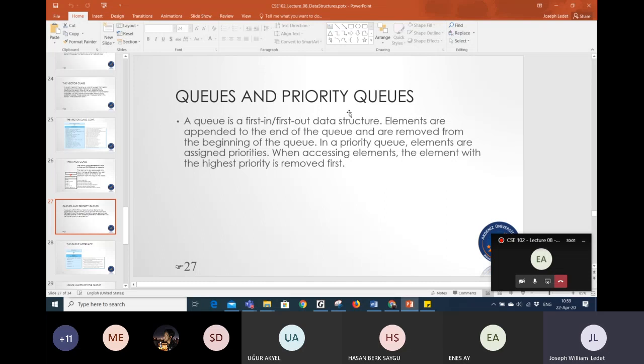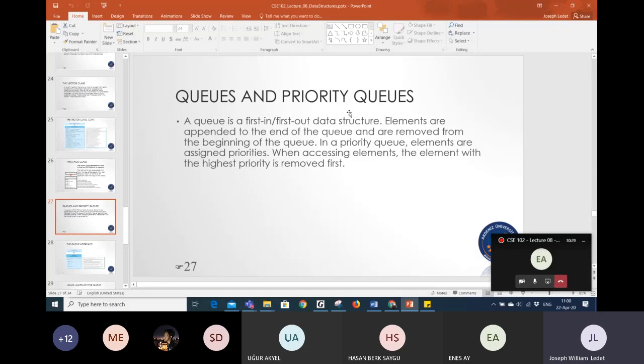If someone comes in and maybe they have a cut on their hand, but another person comes in and has an appendix that's about to burst, or a broken bone or something like that, then we might serve them first, even though they came in second, right?